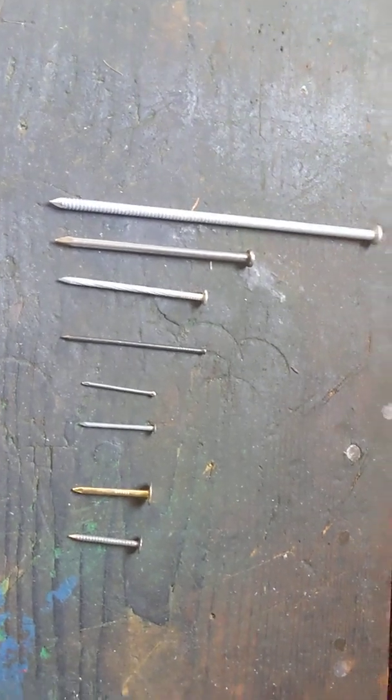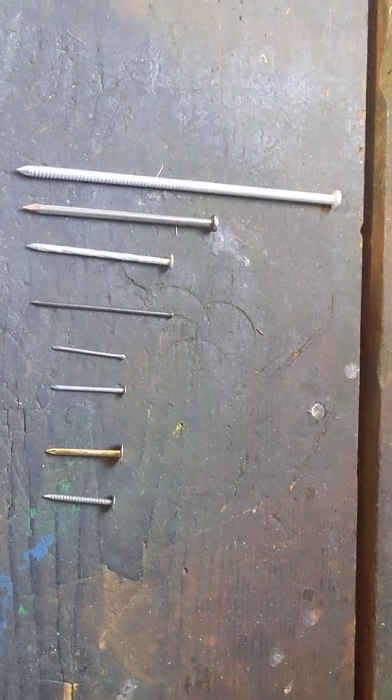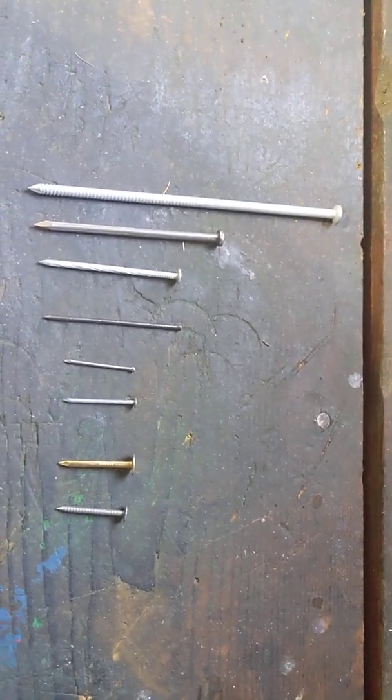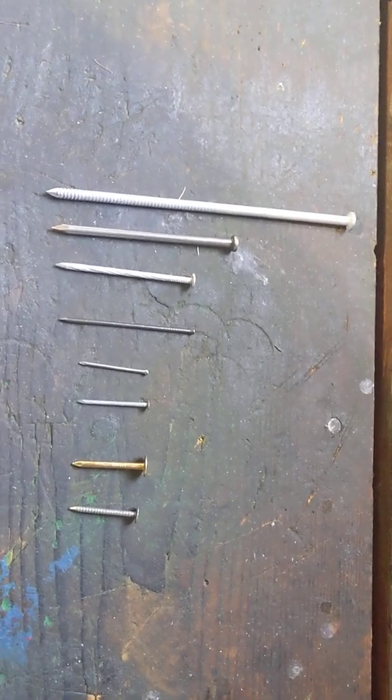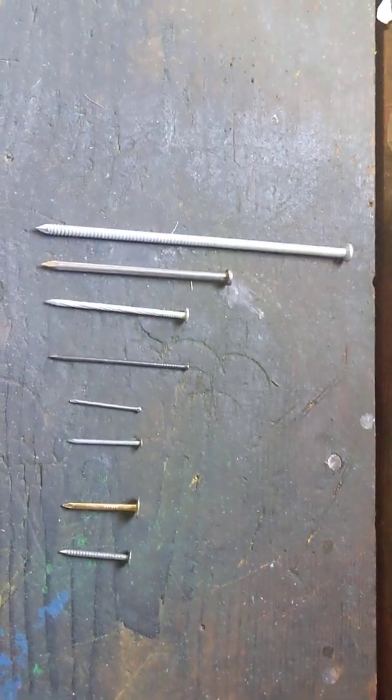So on Tuesday we talked about different types of screws. Today I want to talk about nails. Nails, just like screws, come in all different shapes and sizes, and they also have different applications. The first thing is, let's talk about the sizing of nails. Nails are sized according to a penny system.